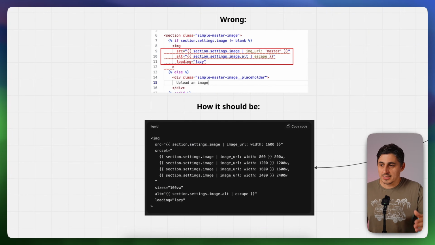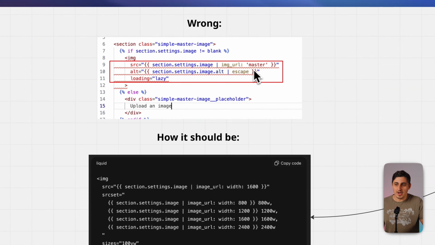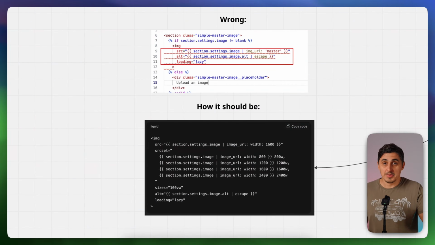If you are on a mobile device, if you are on a desktop, every device will get this master image. And if you upload here a 5000 pixel image, it will render that 5000 pixel image on all devices. And we don't want that because a larger image like 5000 pixels will take a lot longer to load. And if you are on a desktop computer connected to Wi-Fi or directly to the internet, then this might not be an issue because that has enough power to load that image fast no matter what. But if you're on a mobile device, then it's a different story altogether.